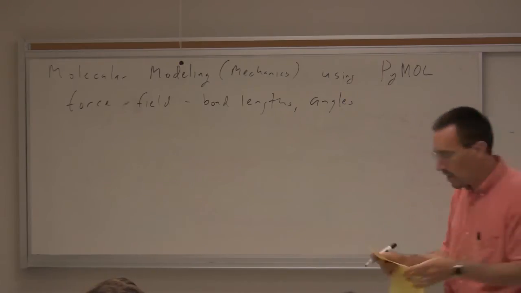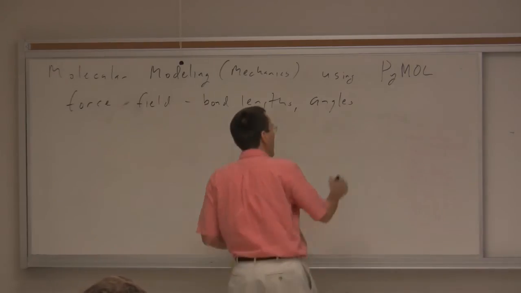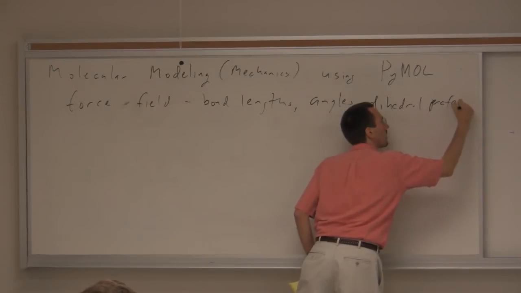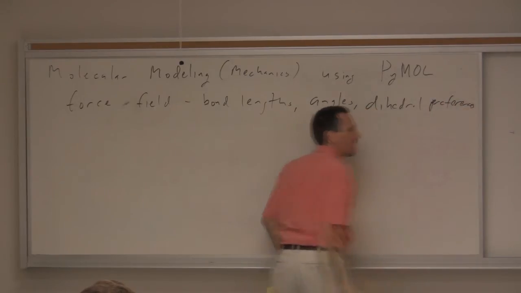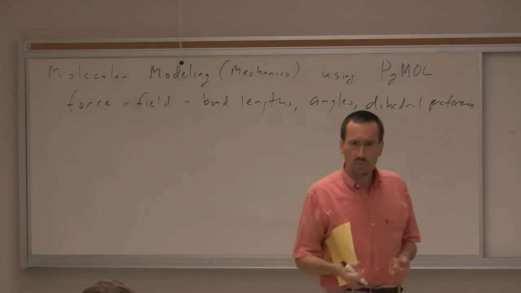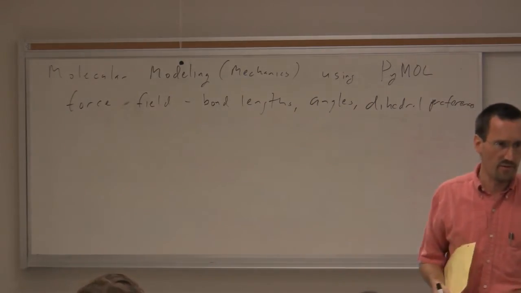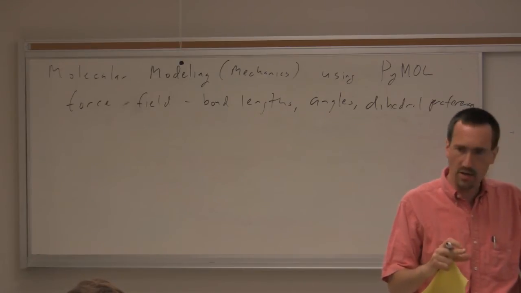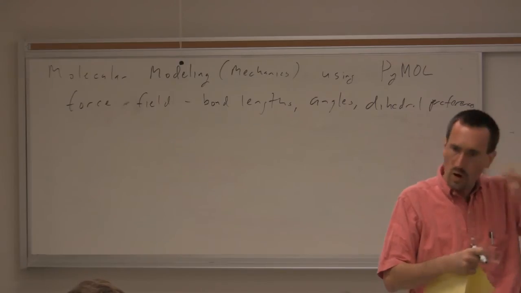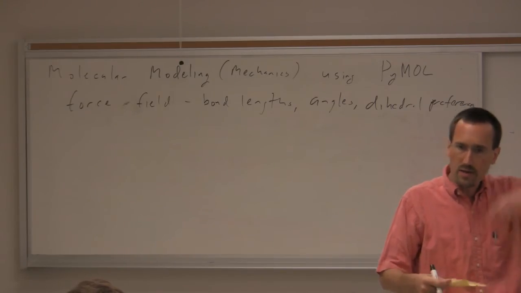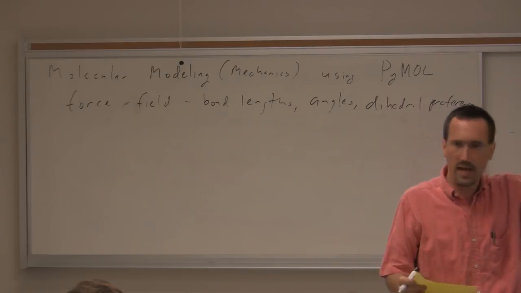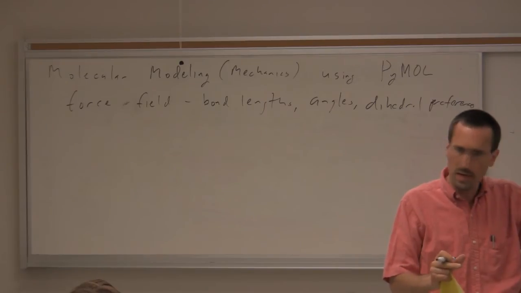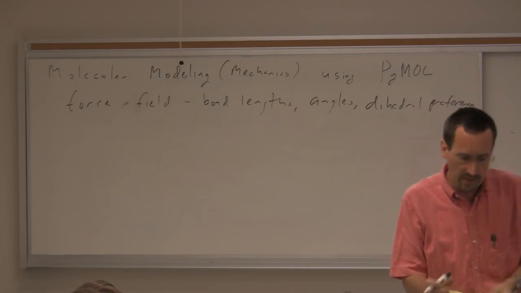And so you know as well things about dihedral preferences. sp3 atoms bonded together want to have a standard conformation. Right from the beginning of sophomore organic chemistry, you learn that ethane wants to be staggered, and if it's eclipsed, you go up a sinusoidal curve and pay an energy price of about 3 kilocalories per mole for being eclipsed. And if you're a little bit off of an optimal 60 degree angle, you pay a little bit of an energetic price.